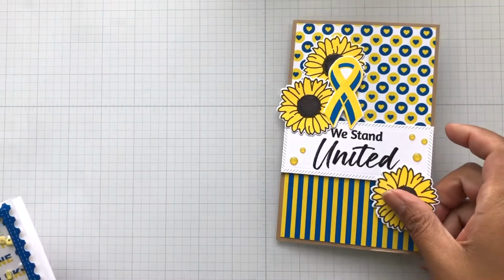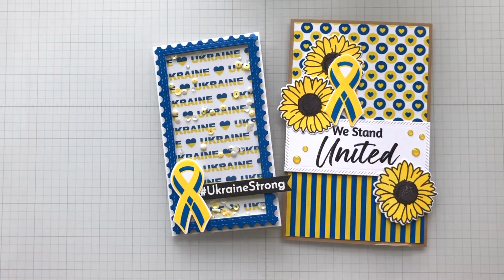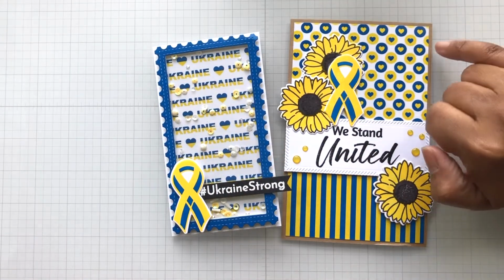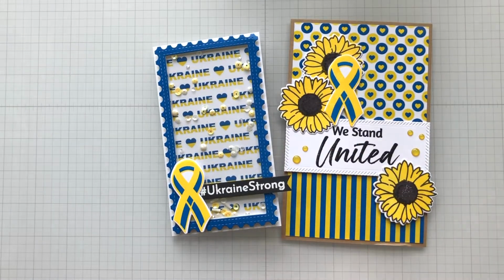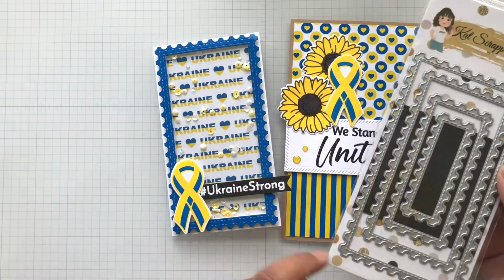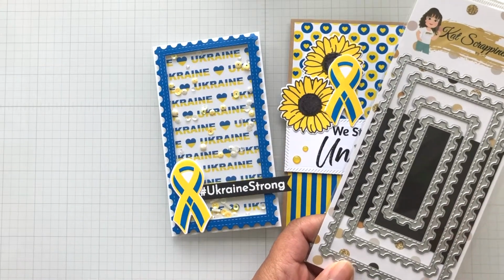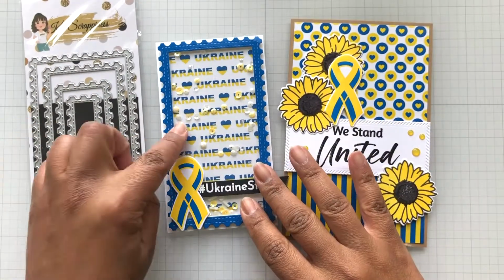I'm going to show you 2 cards here. Here is one, and then here's the other. And this is using only their paper. The only thing I used from my stash was this craft cardstock and, yes, the white card base, the 2 card bases. But everything else is their paper pack, including this blue solid that I use with Cat's Awesome mini slimline postage edge stamp die set. So I used that one for this.